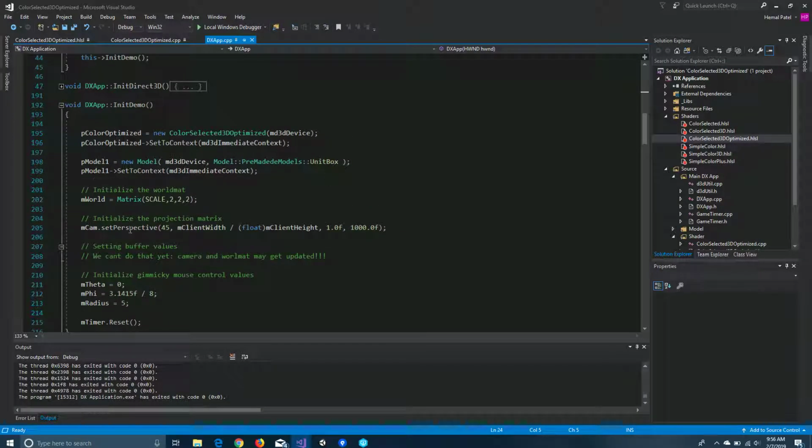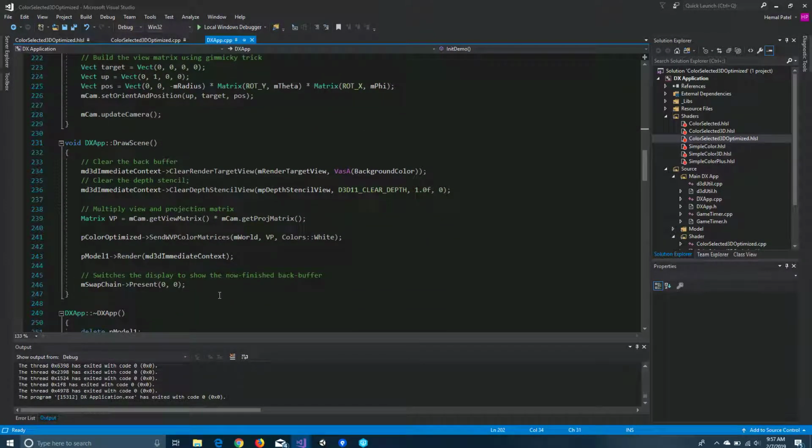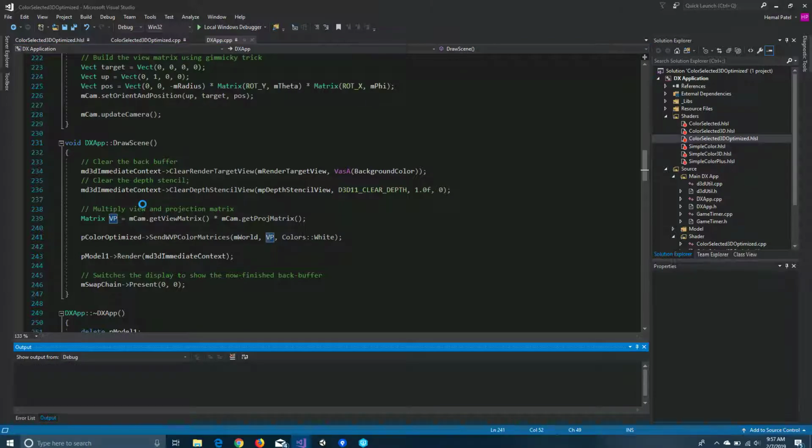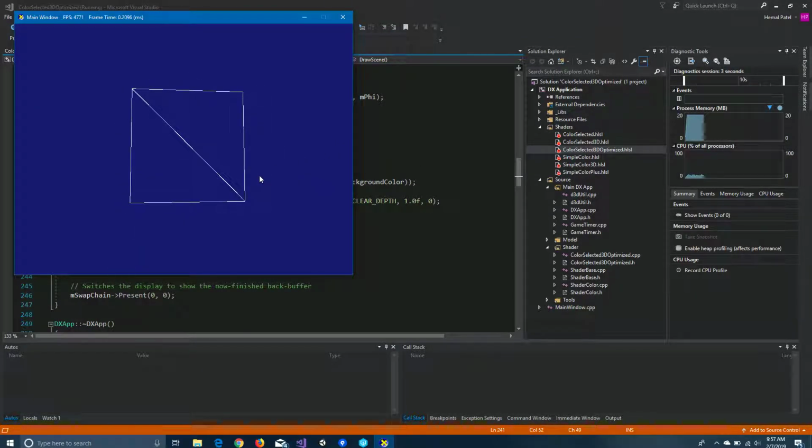We are initializing this shader in our DX app, and here we're sending just the world view and projection multiplied and the color together. We're just gonna render that, and we can see the cube right there.